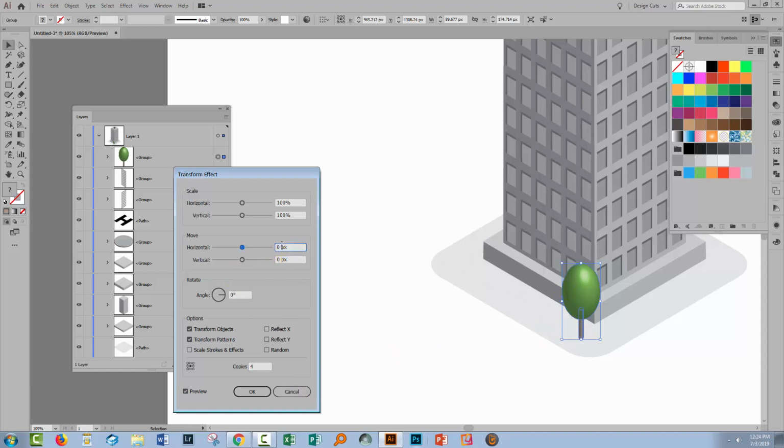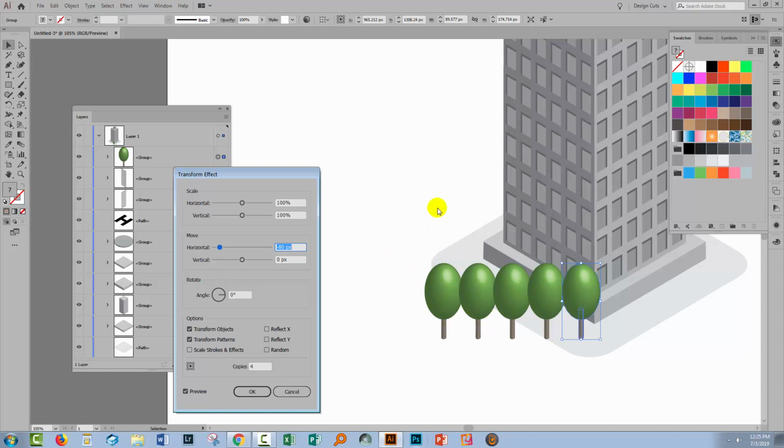The horizontal is going to be a negative direction, so I'm just going to start moving them in a negative direction. I chose to put this tree here rather than at the other end and come forward because of the way that the transform tool works, and what it does is it places the other trees behind the one that you've created, and so it just saves having to reorder these trees later on. So now I've got my horizontal movement. I like that. This is where the last tree is going to be put.